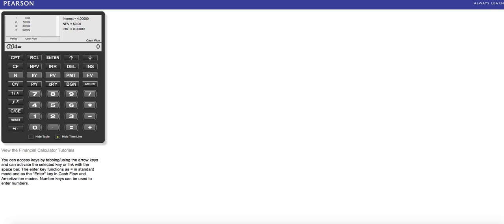So let's say that it's now going to be $800 again, but it's going to be $800 for 3 periods, or for 3 consecutive cash inflows. So we lock in our $800 as the 4th cash flow, and arrow down to the frequency, and let's say it's going to be for 3 periods. So we enter a 3 and hit enter to lock that in. You can see that it's already refilled up the top for us here. $800 for 3 consecutive cash inflows. So it saves us time in inputting each individual one 3 separate times.